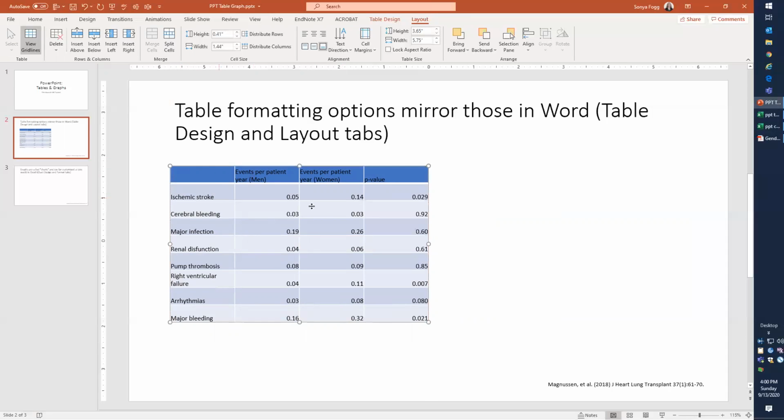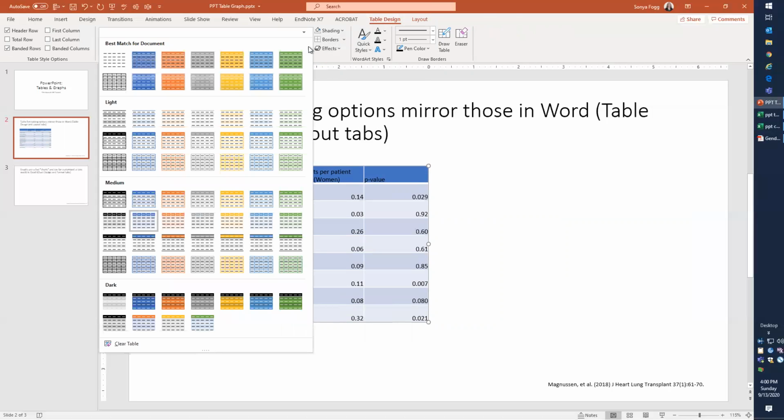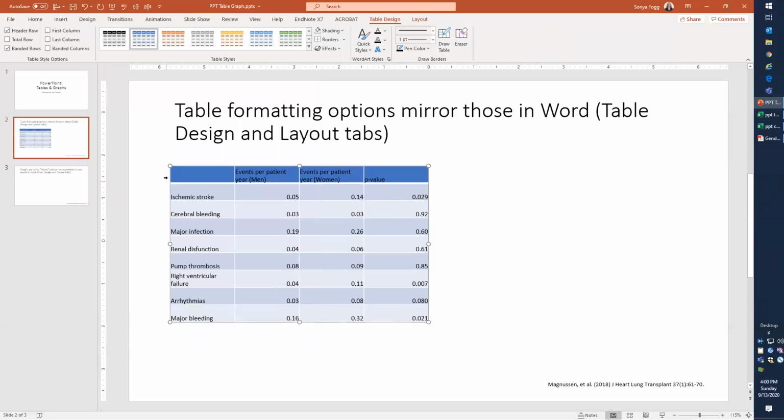If I'm selected in the table, I have these table design options here, and we can use some of these built-in options. You can see right now that the header row is a different color. We can also do that for the first column. Select an option that has a first column and a header row, and we can turn on or off the banded rows for the defaults.